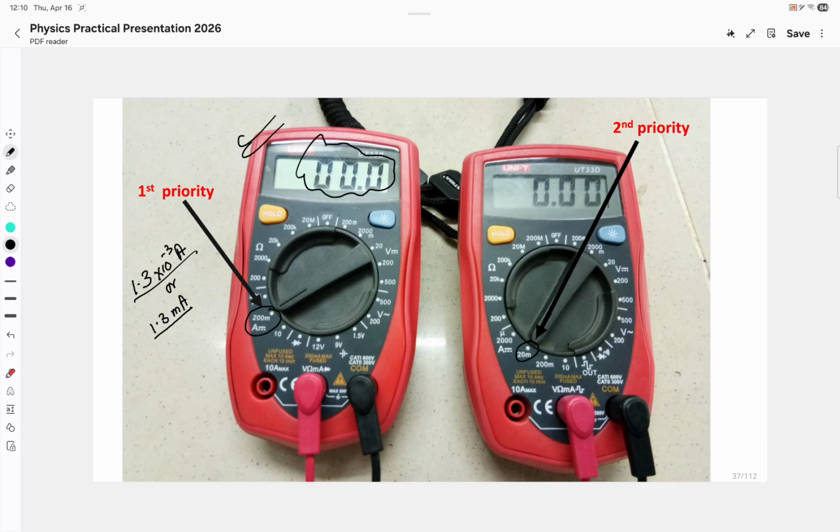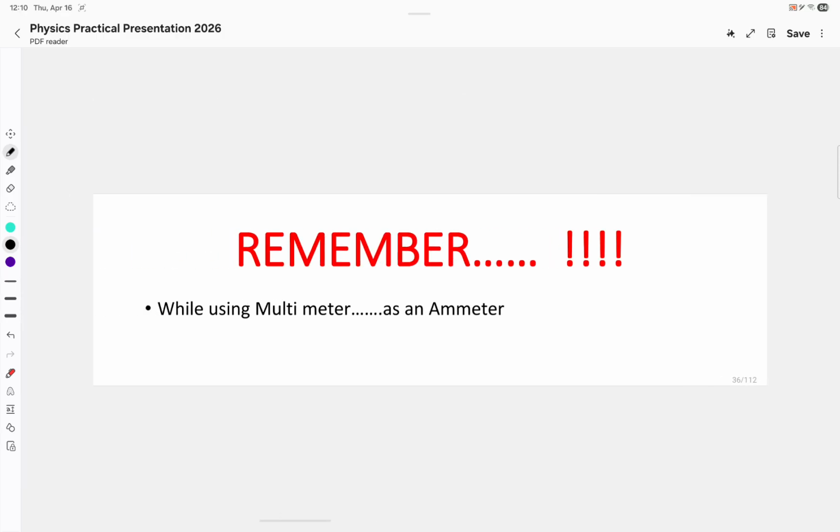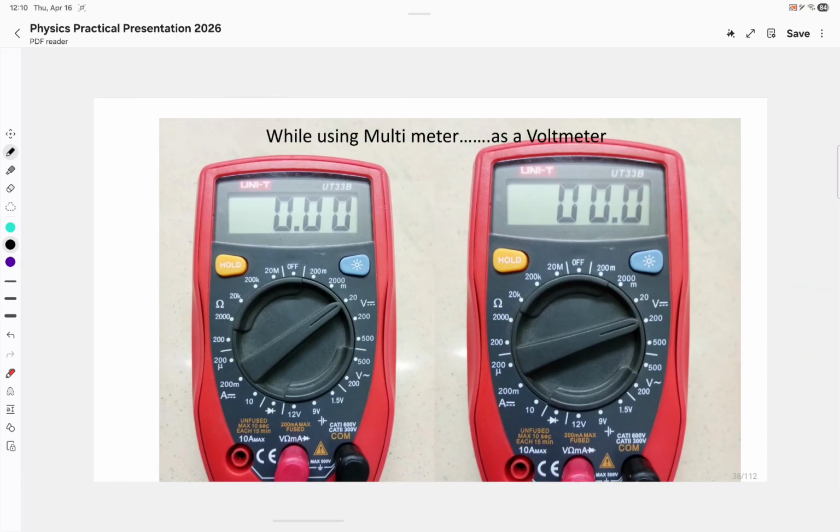Now let's see an exam style problem from the exam. If a meter is given as an ammeter, how are you going to write down a value? First of all, I've just mentioned how to use a multimeter as an ammeter, and then as a voltmeter. For a voltmeter, you have the first priority. This is the first priority. You will set the dial at 20 volt. Otherwise, you may shift it to either 200, sometimes 2000 milli, but most of the time the 20 volt is recommended.